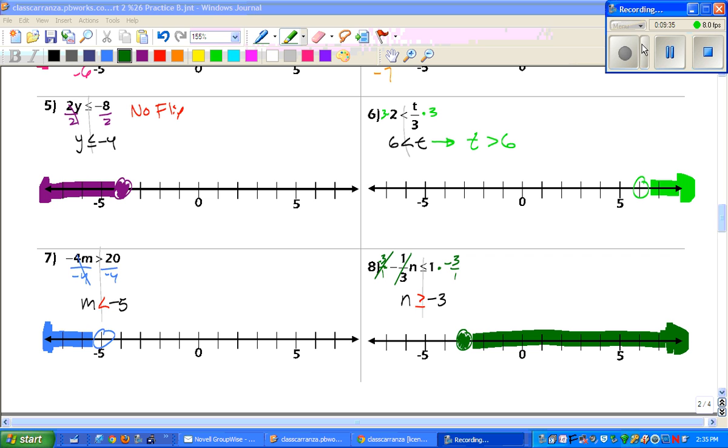There should have been all of the answers. Now, for number 5, we had to flip that. Just rewrite it so that the T came first. Pac-Man was eating the T, so we made sure it kept eating the T. There you go. Number 7 and number 8. You had to flip because you were multiplying or dividing by a negative. Let's flip it over.